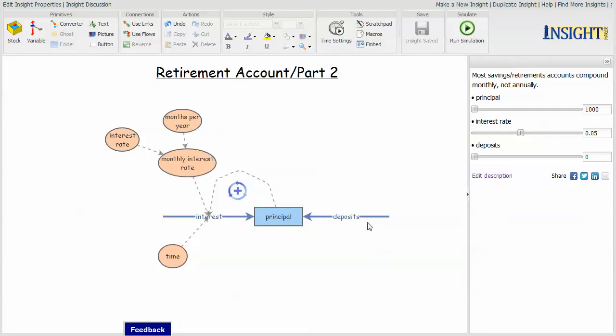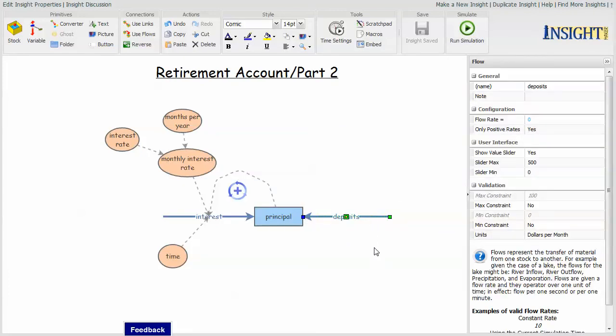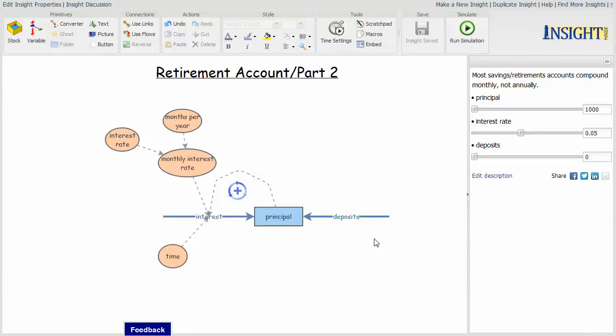The other addition was to add a deposits feature so that you could specify that there are periodic deposits added to the account in addition to it growing based upon the interest every month. So in this particular situation, we'll add a $100 deposit to the retirement account every month to see what kind of an impact that has on the result.